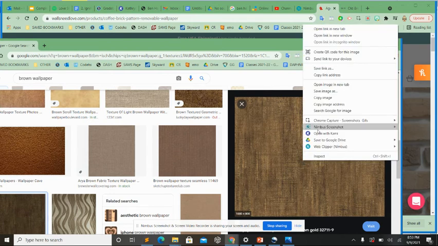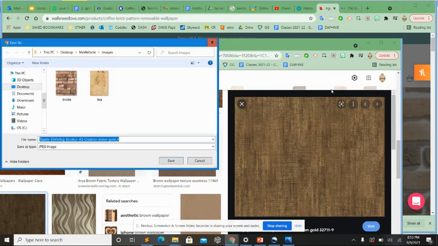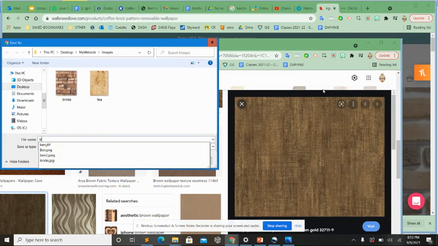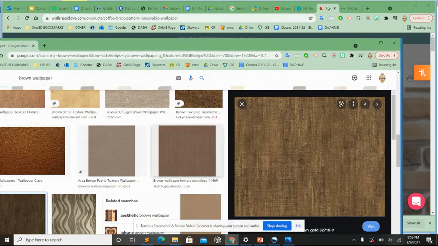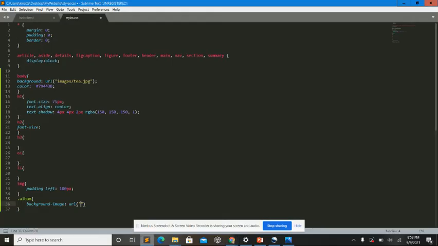So I'm going to two-finger click. Now I'm going to save image as. Let's go with brown wall. Saving it. My one brick was there too, so maybe that would work too. So we'll see. Anyway, URL, images, just like before, slash, we said brown wall. It was a JPEG. I think it was just a JPG. You have to play around with them. And end that line of code with the semicolon, save it.